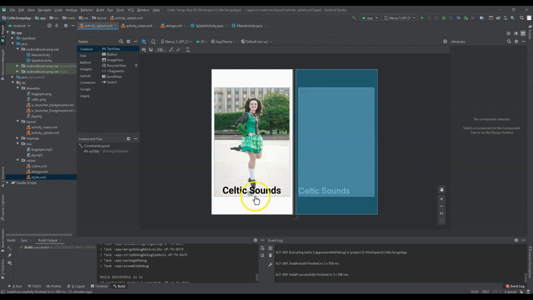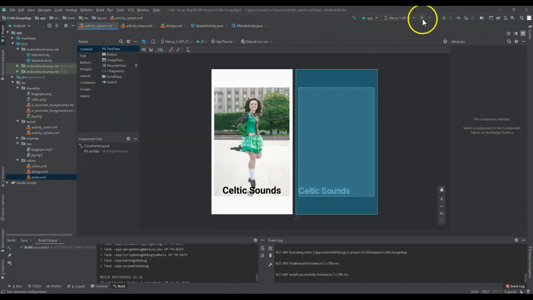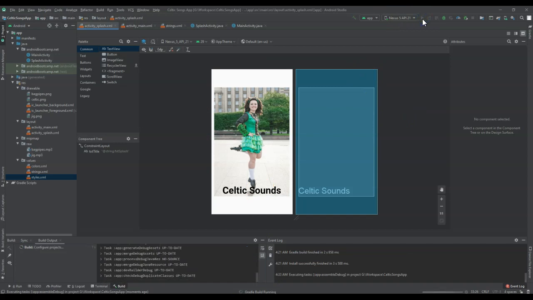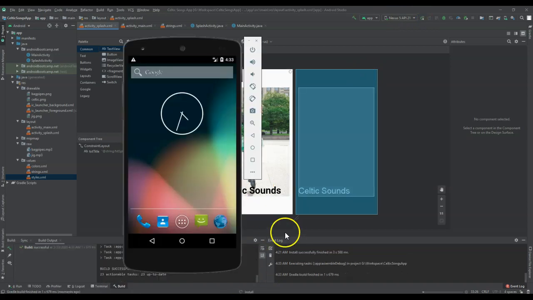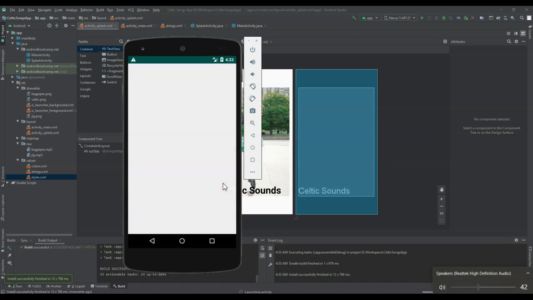So let's go ahead and run this application. I already have the emulator running. It should come up here shortly.